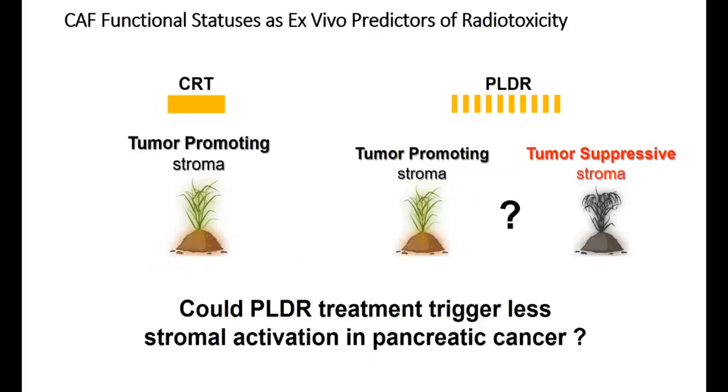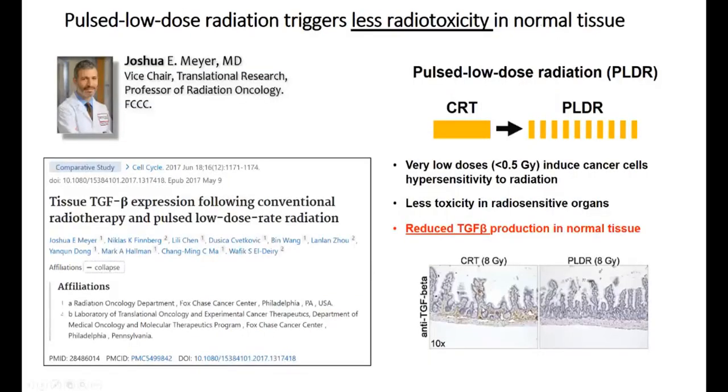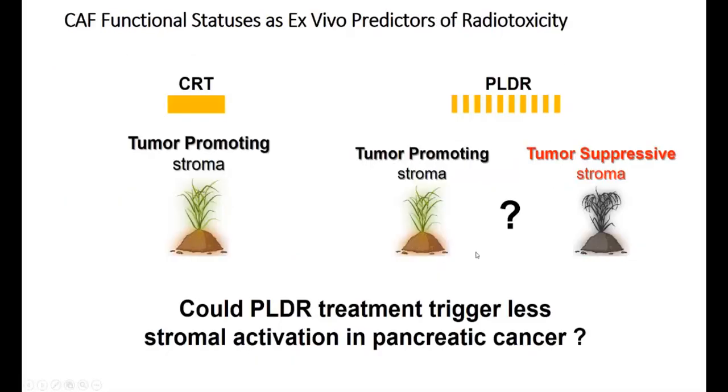And yes, exactly that is the question that we pose. Is PLDR able to induce a tumor-suppressive stroma, or is it still going to induce a tumor-promoting stroma? Remember, this is done in normal tissues that are radiosensitive, but are normal tissues. Now the question goes directly to pancreatic cancer lesions.